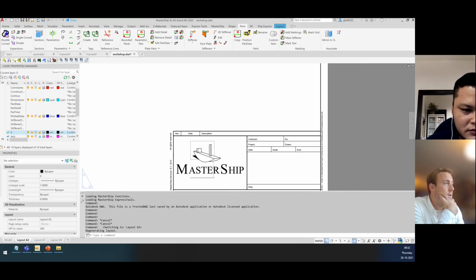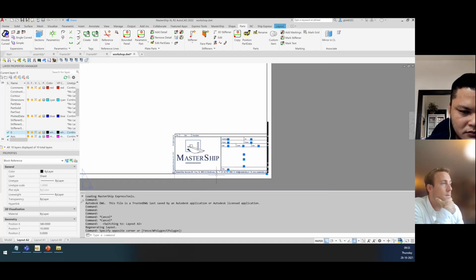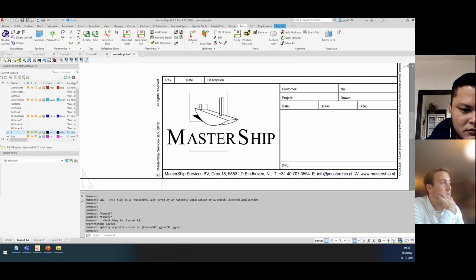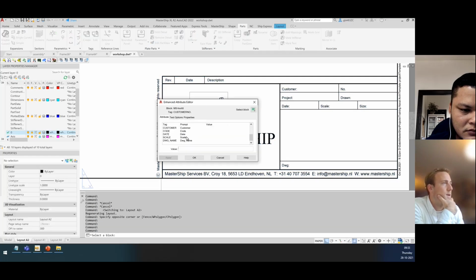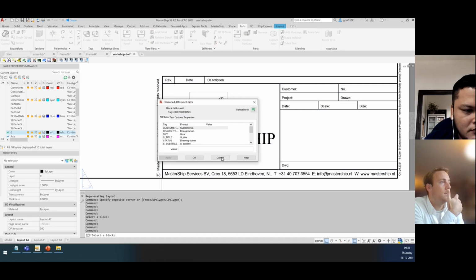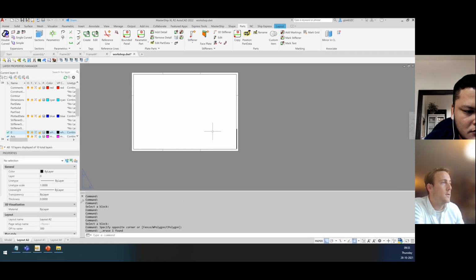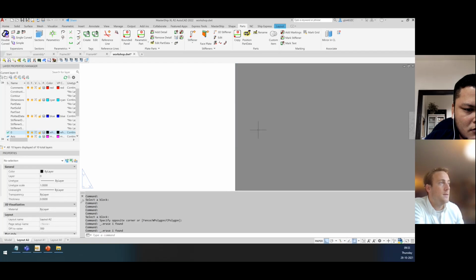You can maybe delete this logo and then insert your own, and of course change this address. I don't know exactly how to do this, but it's in fact the same. So you can maybe delete this, and then insert your own company drawing head, and then that will be used.